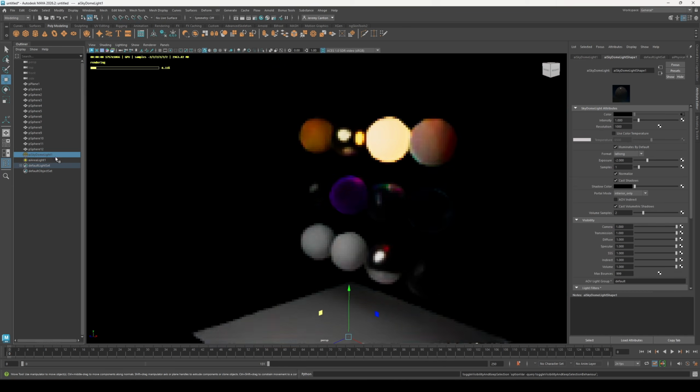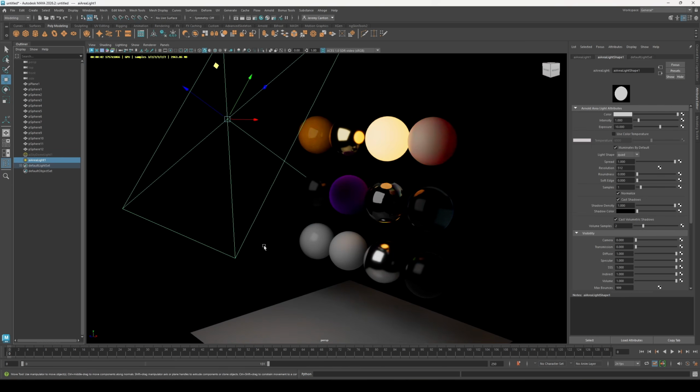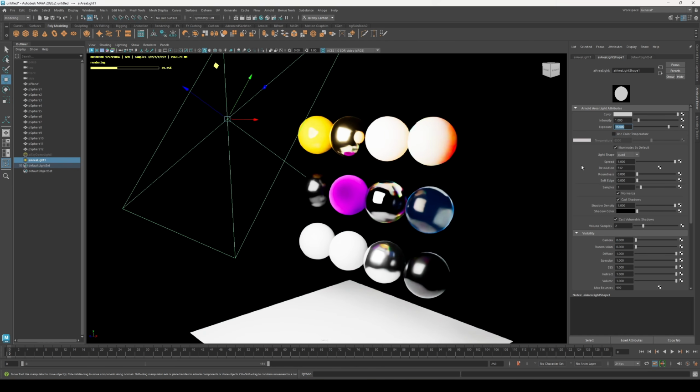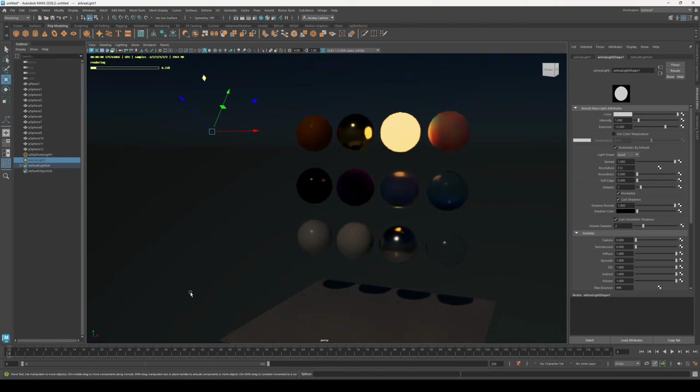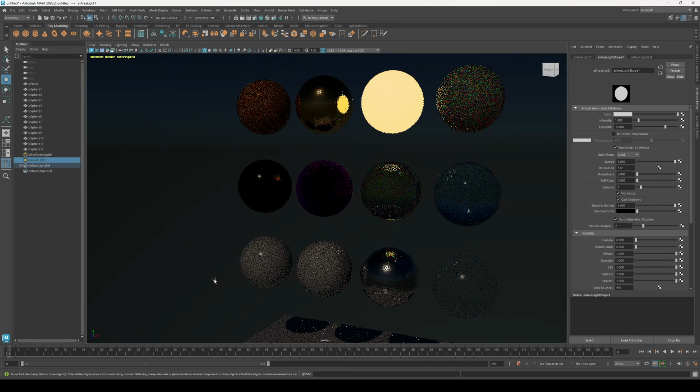So we can actually hide the skydome light, and now you can see the effects of the area light. Just be aware that every time you set 1 unit of exposure, it doubles the amount of light. So it's kind of like f-stop. So let's do 11. You'll notice how much brighter that gets. You could do something like 15, and that's starting to get overexposed. So this is how you start lighting objects inside of Arnold. It's very, very easy to get started. Extremely powerful renderer here inside of Maya.